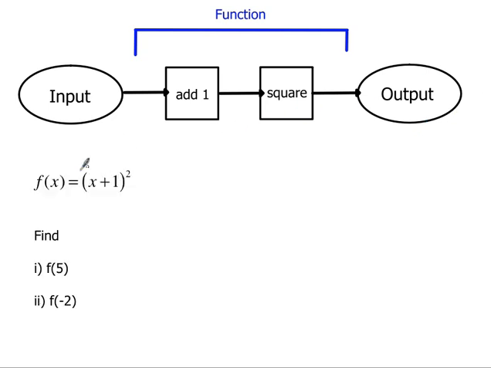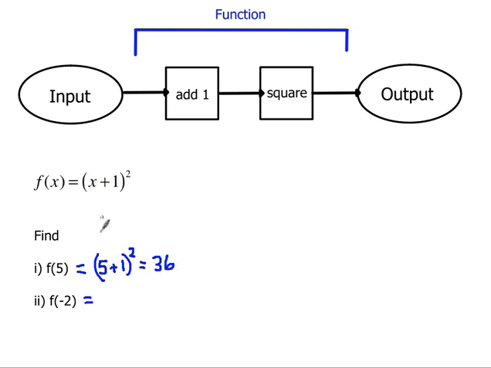So here we've got the initial situation that we just looked at, where the input is x and we get x plus 1 all squared. But this time we've just changed the way we word this question. So if that is true, then find what the output would have been if the input into the function was 5. We already know the answer to this, but instead of putting x in, I'm just going to be putting in 5. So I'd be doing 5 plus 1 all squared. And just as before, that will give us 36.